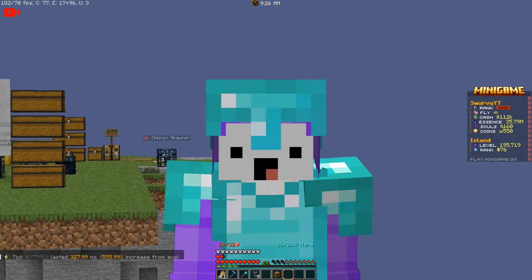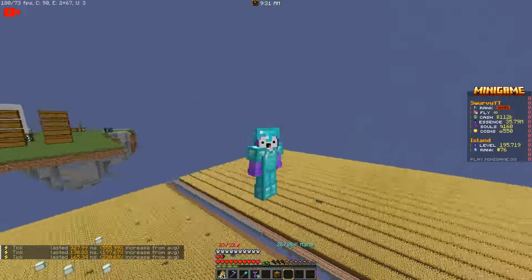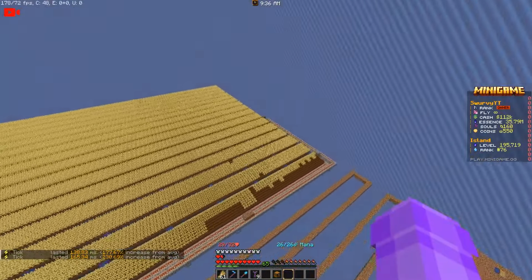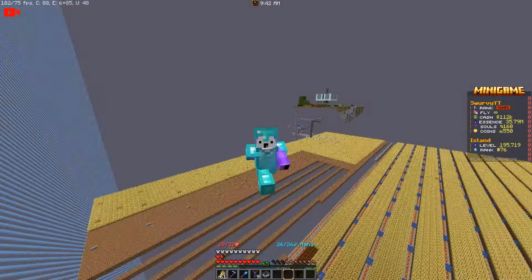Now what you guys are probably gonna want to see is the little tutorial that we're gonna do now, because I told you that I was gonna teach you how to build this step by step. So let me get everything in my inventory that we are going to need, and then I will come back to you guys here in a bit.